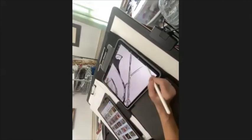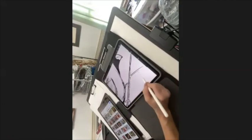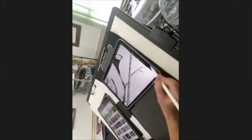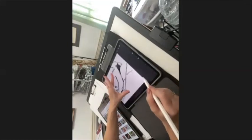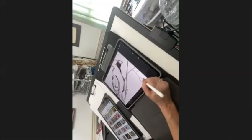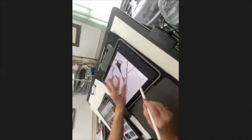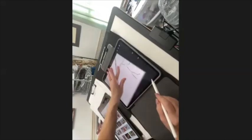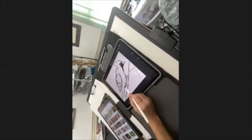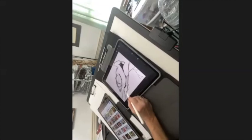It's like a letter V. There could be another letter V coming off this section. And you could go on forever like that. And that makes it look more like nature than just a stick. If you make them really spindly and curvy at the end, that makes it look even more natural. And you can do that all over. You can decide where you want to do that in the composition.